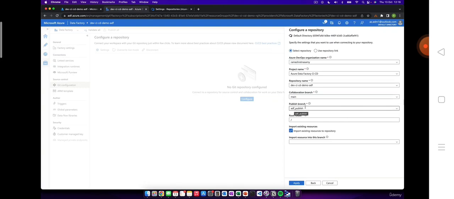And the next thing is publish branch. You can't change this one. You will have to use the ADF publish branch. We know what the ADF publish branch is going to contain, which is the ARM templates. We talked about that already. And here you've got the option to specify whether you want to have all your Data Factory assets in a separate folder, or you want to have that in the root folder itself. So if you want to give a folder, you can do that.